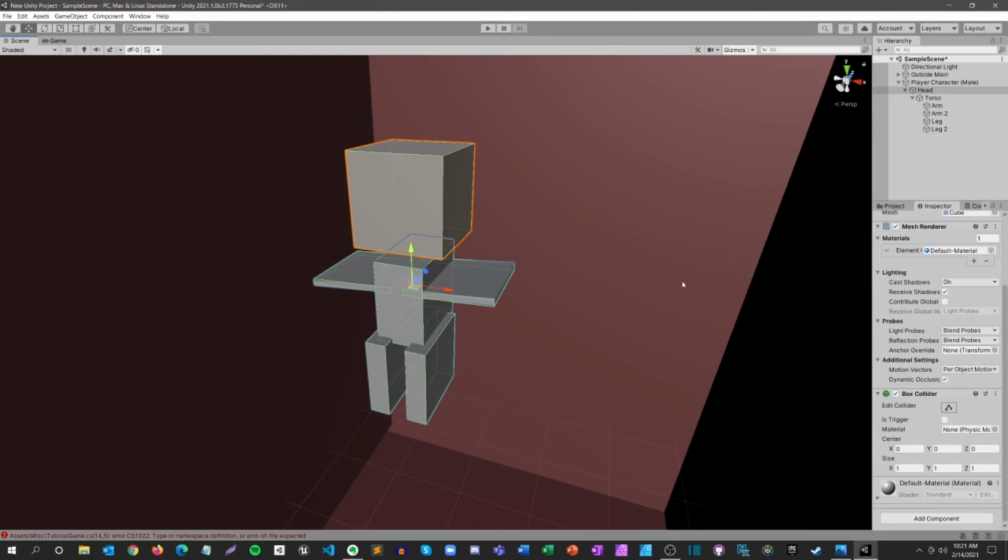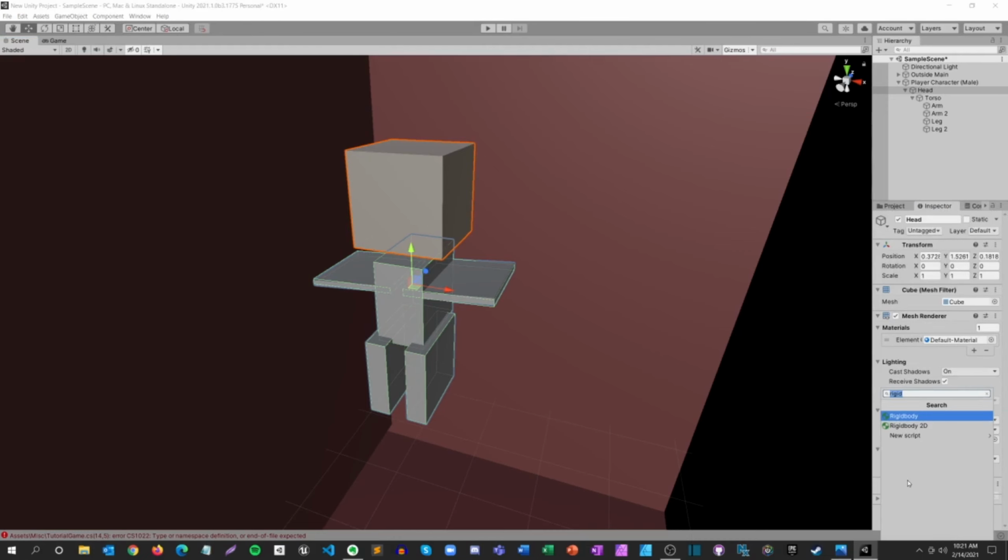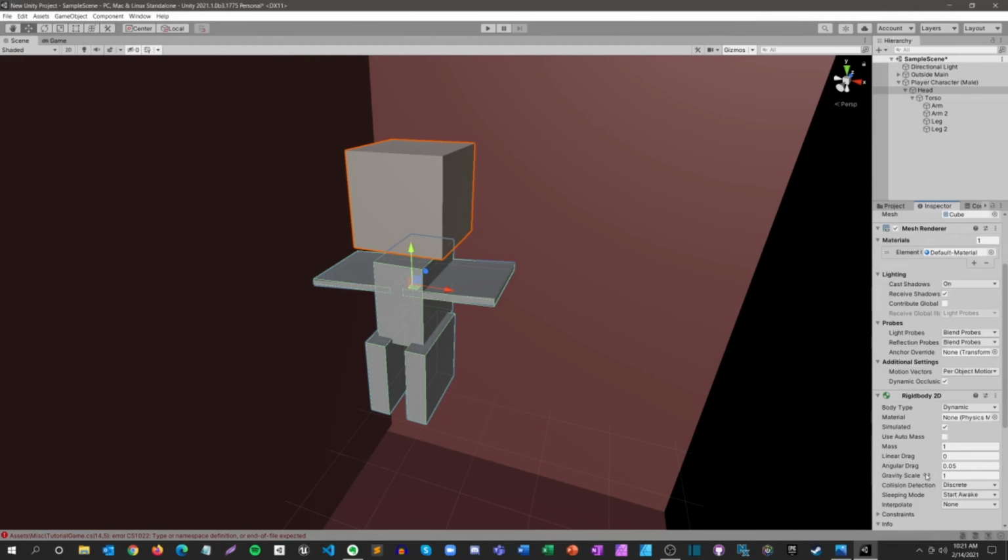And the head is a special case, so watch this closely. First of all, there's a Box Collider. We've got to remove this because your head is already like a box that collides with things, so we don't need that. But it's also because we're going to need to add something else. There's a very special Rigidbody for the head. It's called the Rigidbody 2D. And 2D stands for two directions, and you're going to need this for storytelling, because your story is going to be based on your player character and their ability to say yes or no to things, right? So you need the two directions it can move in.